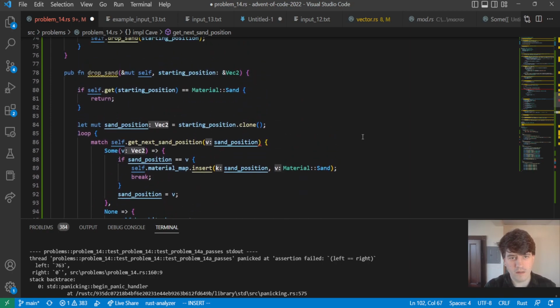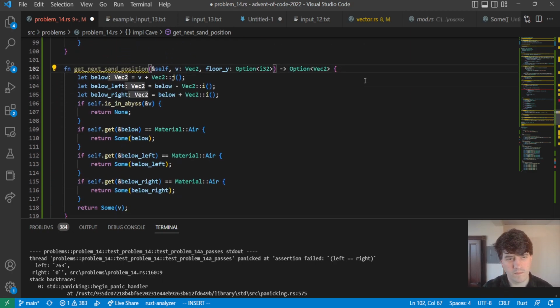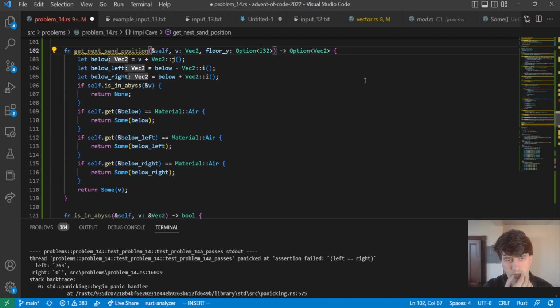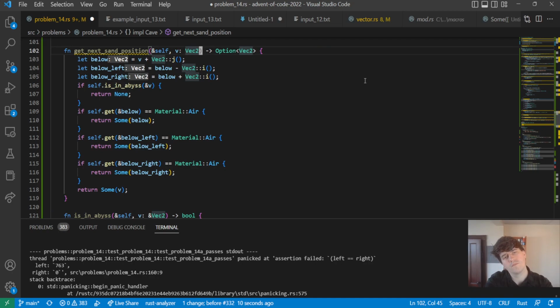Okay, so the only time that sand can hit the starting position is if, yeah, I guess we need to return from here also. It's interesting, actually.